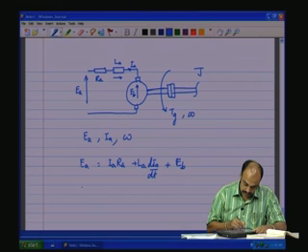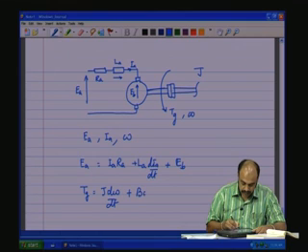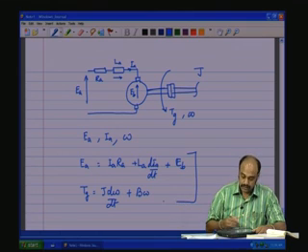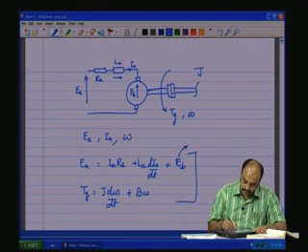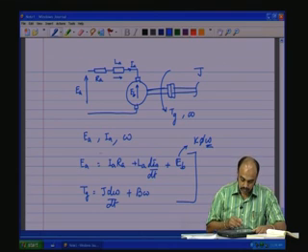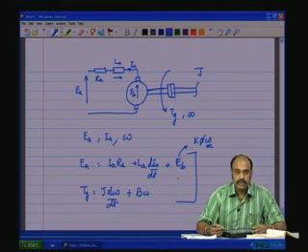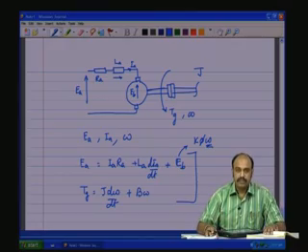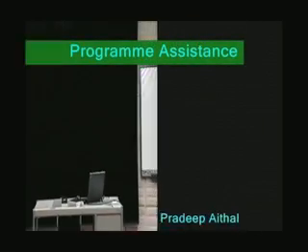The other equation is TG will be equal to J d omega by dt plus friction into omega, same as in the case of the DC generator, and this will be K into phi into IA. So, this is also expressible in terms of state variables and input variables. Use these two equations to obtain the state equations. We stop here for the DC motor and continue in the next class. Thank you.